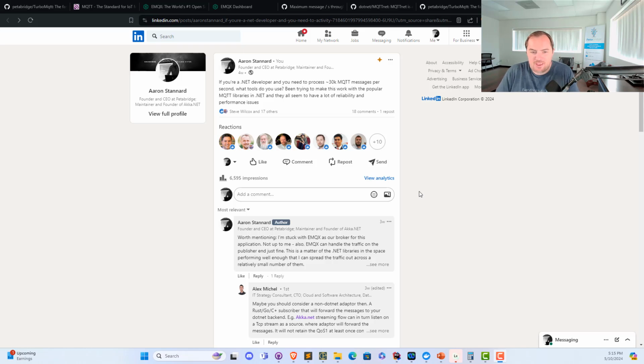And the advice they generally gave me was to change out my entire platform for how I'm doing MQTT. So get rid of EMQX, use NATS, use Kafka. I don't even know if Kafka supports MQTT. Use Rabbit, et cetera, et cetera. While those suggestions are totally valid in the context of things that may have worked for you, I'm not really in a position to turn around and tell a public utility company, hey, why don't you change out all of your IoT gateways and your broker and replace those technologies entirely in the hope of hitting a higher performance number.